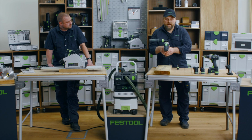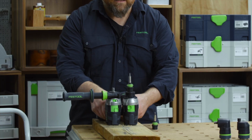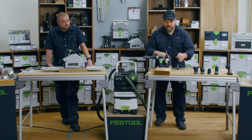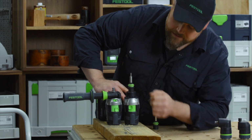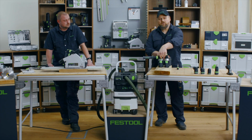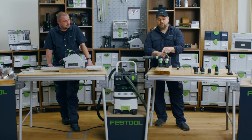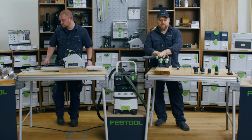Sorry, maybe I should have explained. These two are family, but the difference between them is that on the TPC on this side, you've got a function here to change to masonry drilling. This masonry function is a percussion function. So what you'd do when you're drilling into soft masonry is change the gear setting to gear 3 or 4. So you've got a really nice high RPM, and this is great for soft masonry applications.